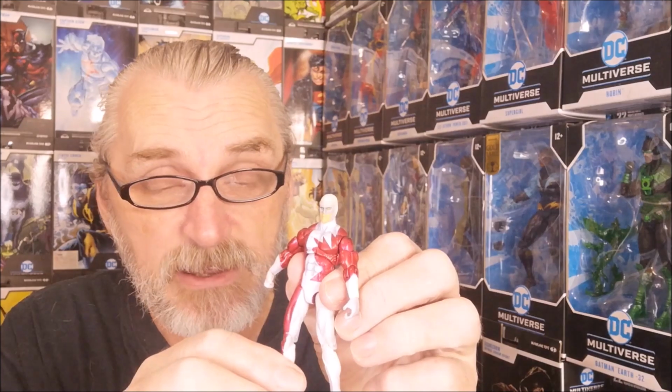This is one, though, I would like to see in a 7-inch DC multiverse style. Not with the usual Marvel Legends 6-inch with the weird chest. But that's pretty much it.